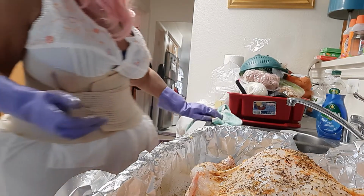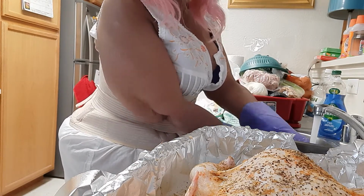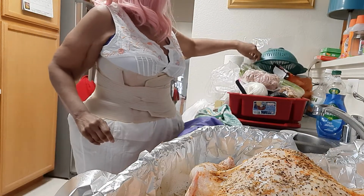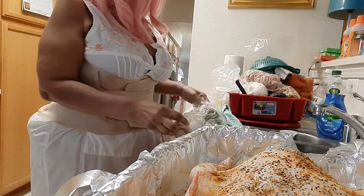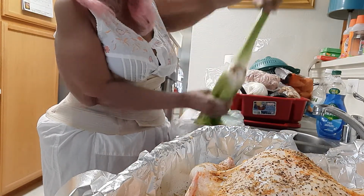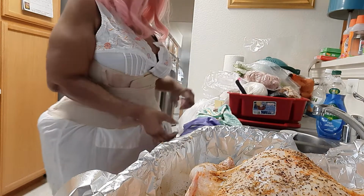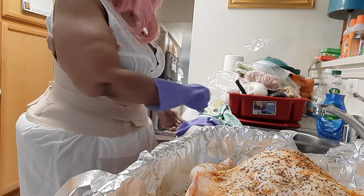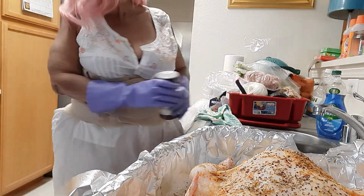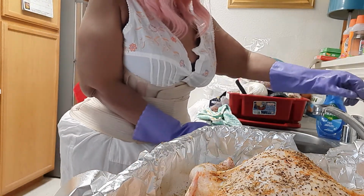I don't know why I decided to do a big meal today. Actually, I said I was going to do it on Sunday, and that's not what happened. So, as I've mentioned, my back has had me and still continues to have me out of commission. I love cooking, and this is very difficult for me to not be able to do what I love to do. So I started on Saturday, actually, doing things, getting things ready, because I wanted to fix Sunday meal.